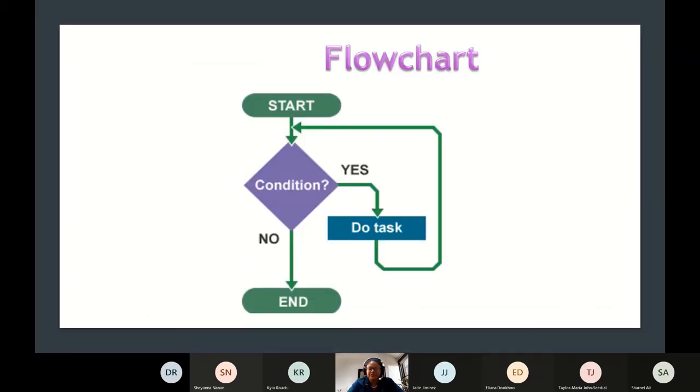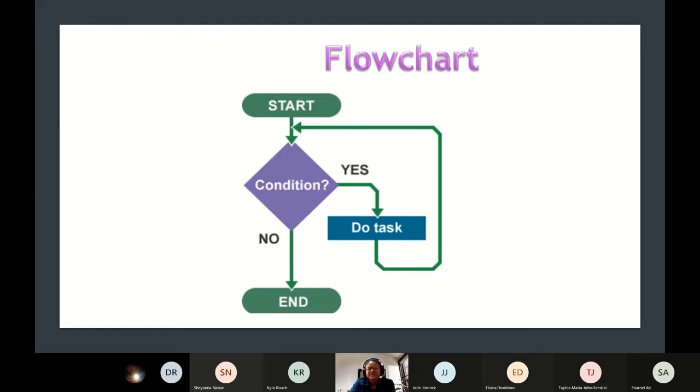This is an example of a flowchart. Notice the start, the data goes in here. This is your condition. You ask something, yes or no. If the answer to the question you ask is yes, we go this way. Do a task. No, and we go back up. Now this means that we are repeating. Once this condition is true, we're going to do something, and then we're going to test the condition to see if it's time to move on, and then we're going to go again. And if the condition is no, we go down to the end.